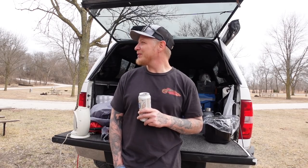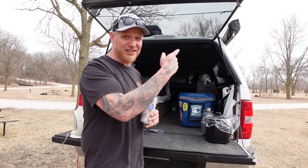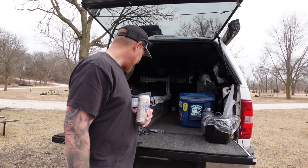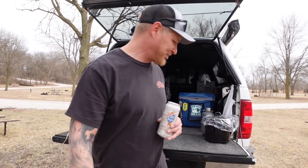I think maybe we'll toss some hiking shoes on. We'll go for a little bit of a hike and just let this stuff cook up. I'm gonna grab my hoodie because it's starting to cool off already. I don't know if you guys can tell, it's starting to get cloudy back there. Yeah, I need to get all this junk put away and then we'll take a walk up this big hill over yonder.